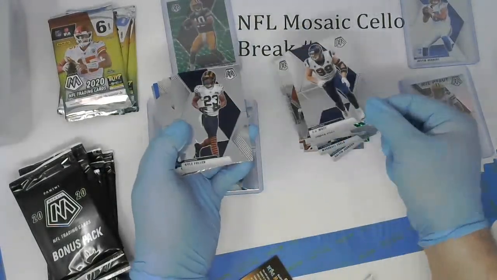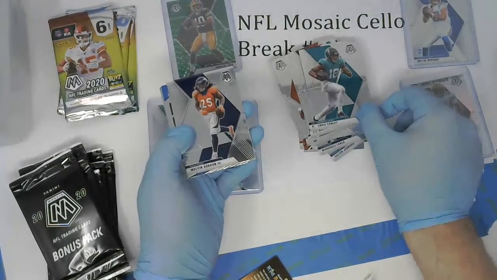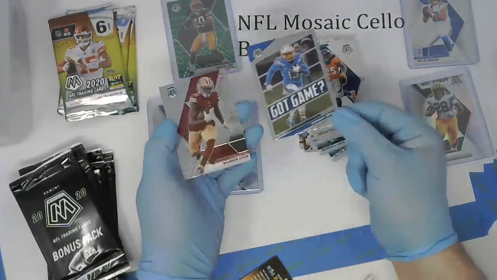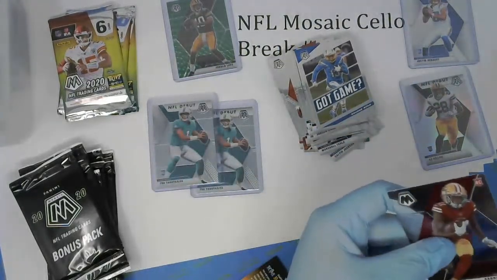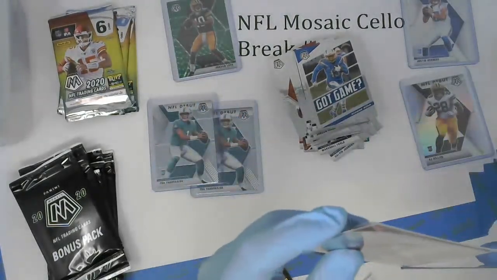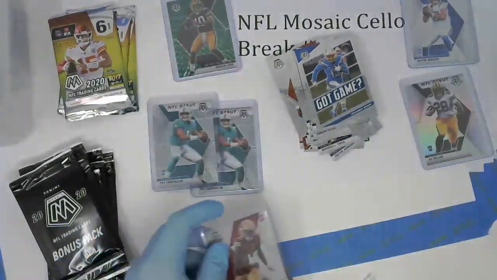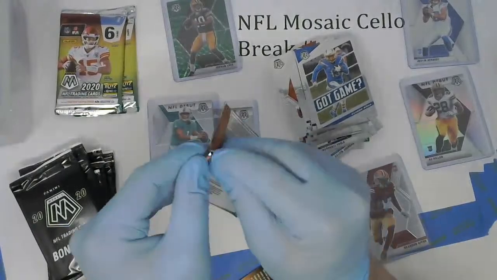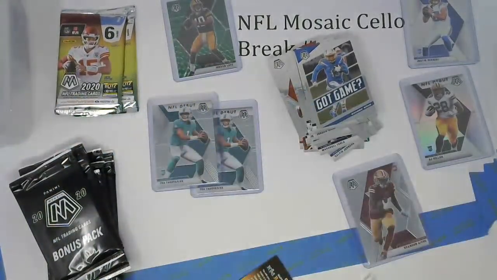We got J.J. Watt, Texans, Kyle Fuller, the Bears, Chris Conley, the Jags, Melvin Gordon, it's the Broncos, Got Game, Keenan Allen, it's the Chargers, and a Brandon Aiyuk rookie. That is the Niners. And he's kind of had a couple good weeks now. I think when I first started doing hits, he wasn't on a lot of people's radar. I started doing breaks, but he's definitely stepped it up.